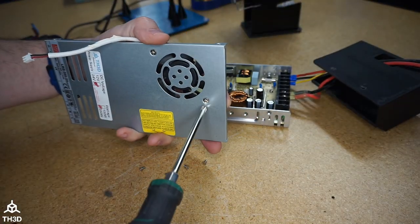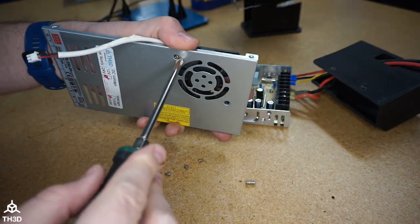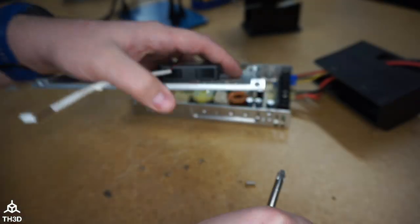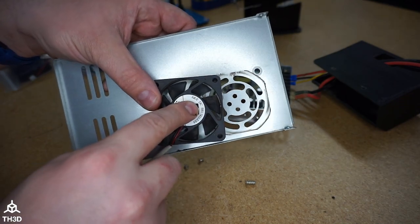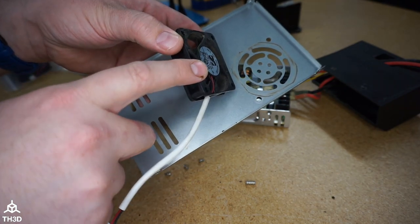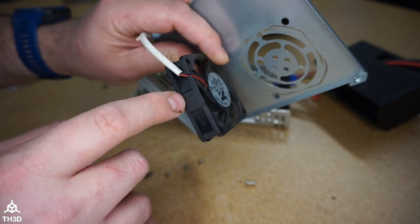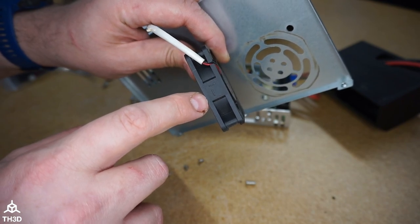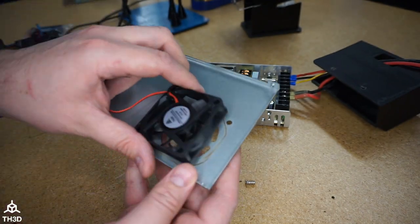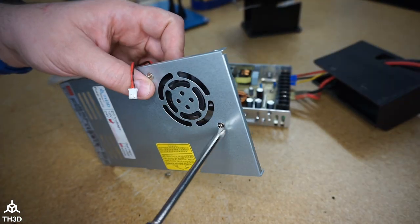Now we have a nice clean power supply. I'm going to take the old fan out by unscrewing the screws on the cover — we'll reuse these screws to put the new fan in. We also need to make sure we put the new fan in the correct orientation, matching the direction of the old one. On all these axial fans, the airflow direction is always towards the supports. If you're ever in doubt, you can look on the casing — most fans have a mark showing the direction of airflow and blade rotation. I'm going to install my new TH3D fan in the stock location and put the screws in. Just snug them up — do not over tighten them.